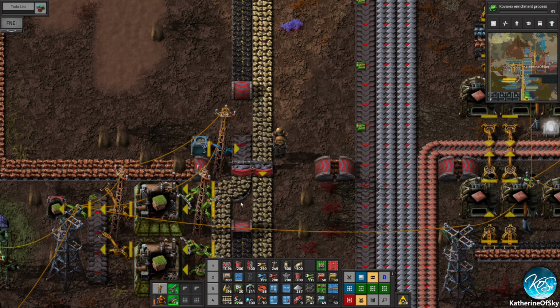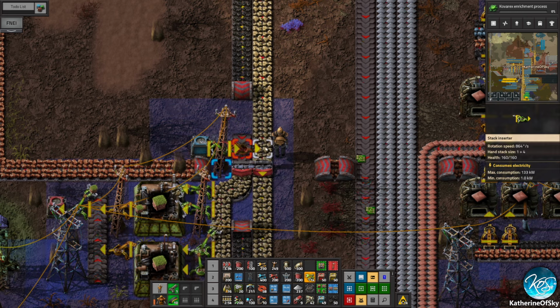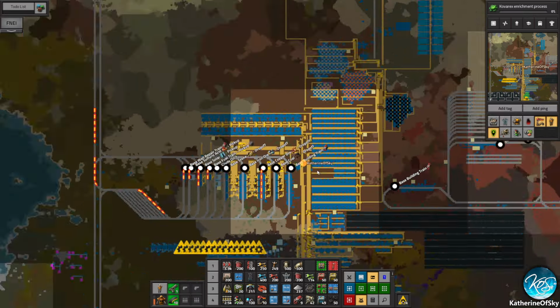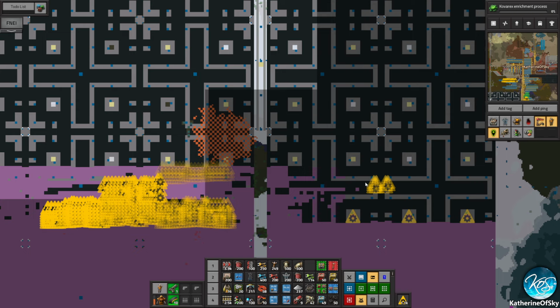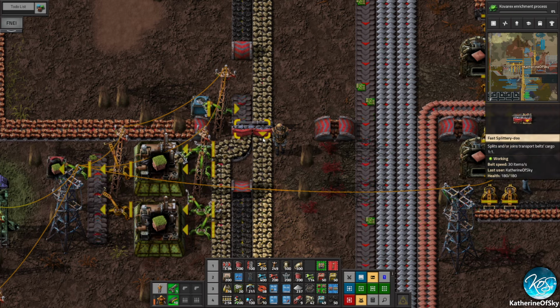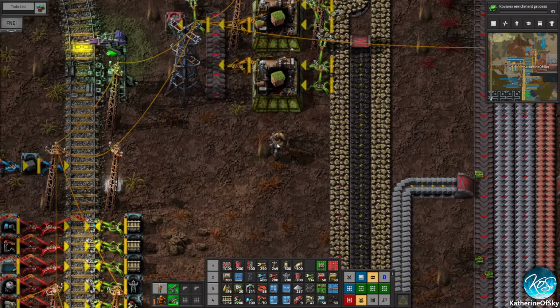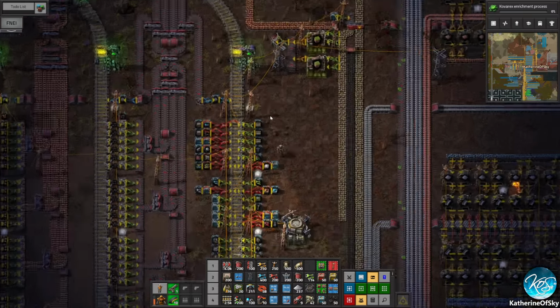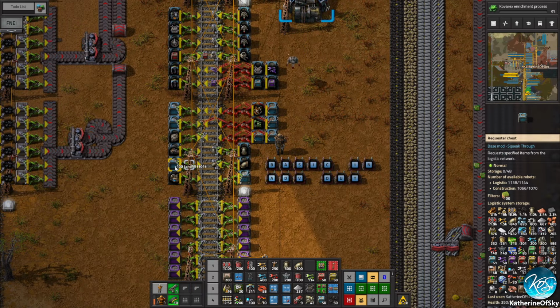Okay, so we're going to put in stone here and have it output onto the belt. And we should be getting more... Ah, this is getting placed, which is good. Very good. Okay, so that's something. That's something. And I don't know where the landfill is going. Probably into building train area.